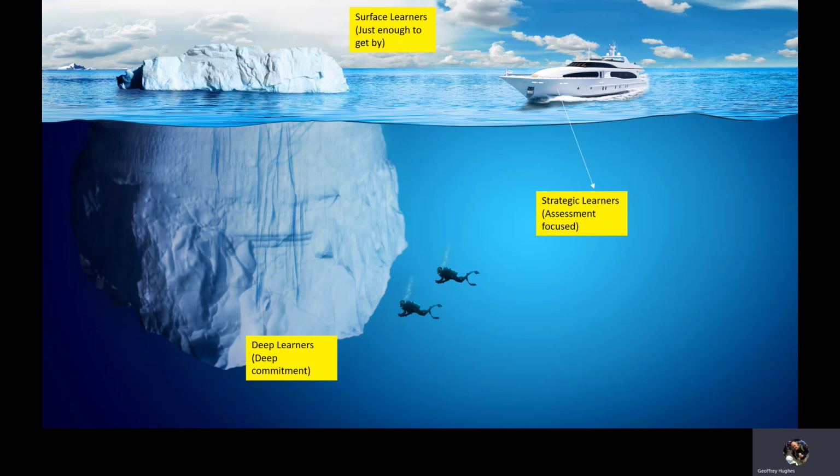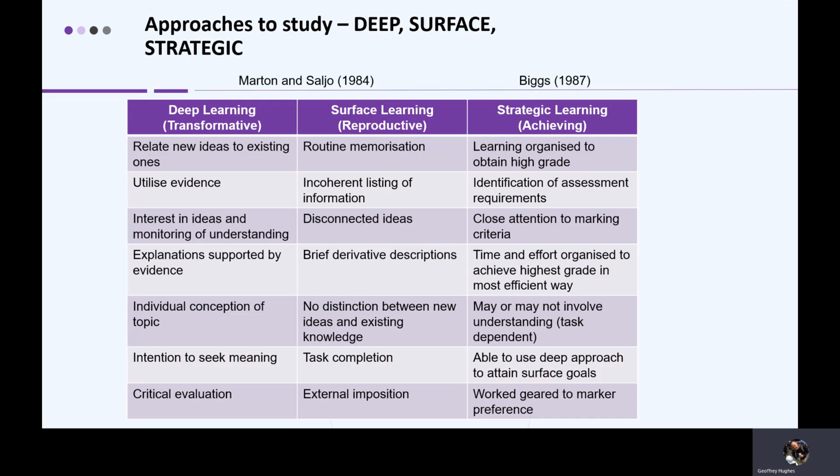They're not shy in coming forward with that information. And again, that links to some work by Martin and Säljö, and also coincides with Biggs around strategic learning. So, linking content into assessment requirements and paying close attention to the marking criteria, as opposed to surface students that just offer routine memorization that literally just scratches the surface of the tasks that need to be done.